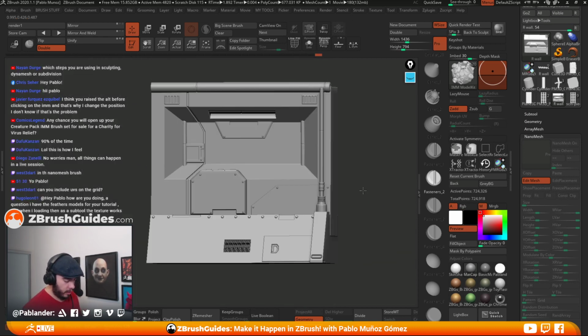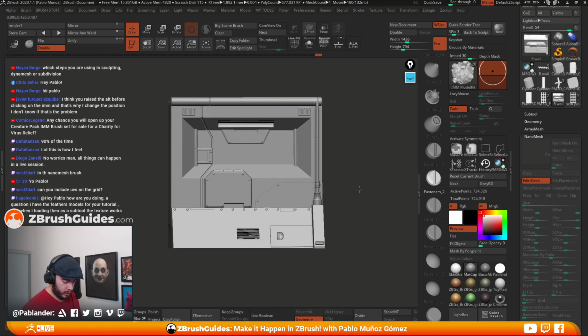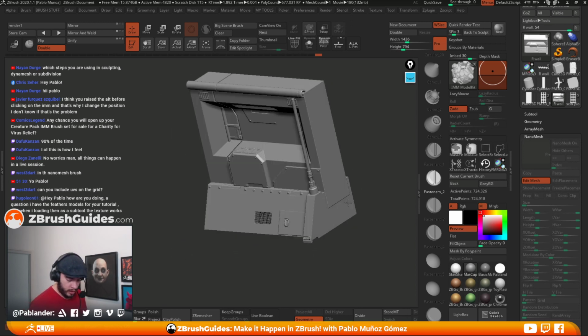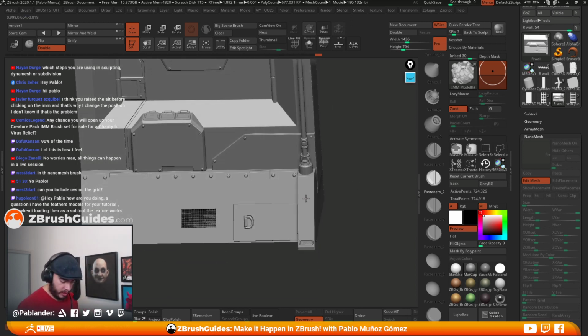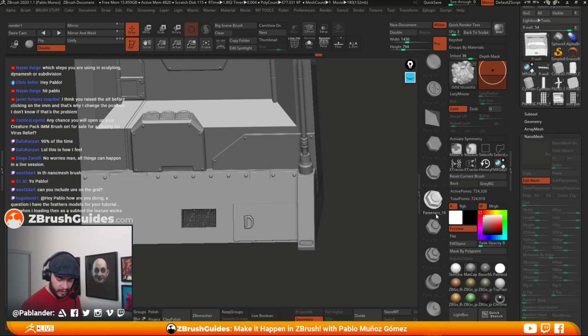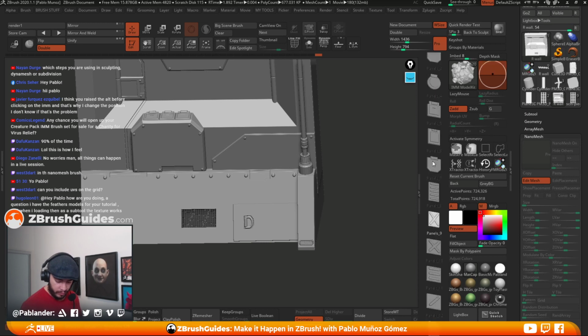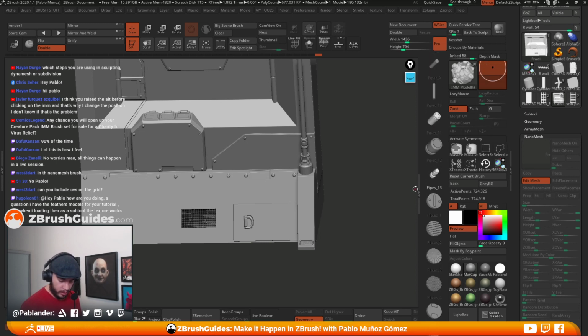Alrighty, so I think I'm about to finish with this. I might just add something else here, like another pipe, and we call it a day for this piece. So let's try this pipe.